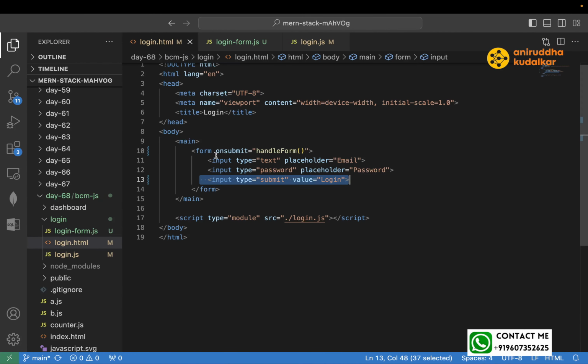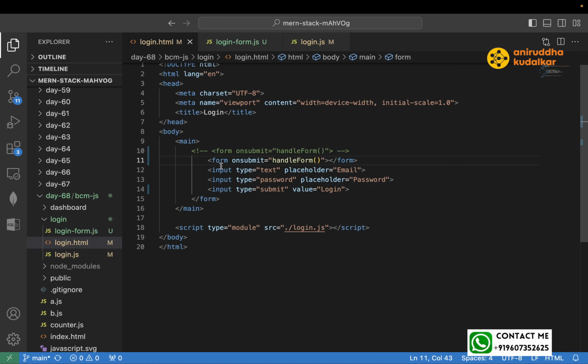Here you can handle the DOM event by writing the event name and assigning the function in this way. This is one thing. I will comment this out. You can handle the event in this way by writing the name of the event and assigning the particular function.